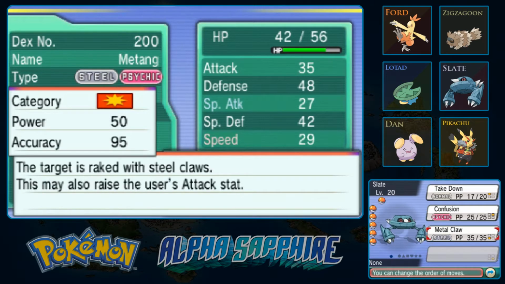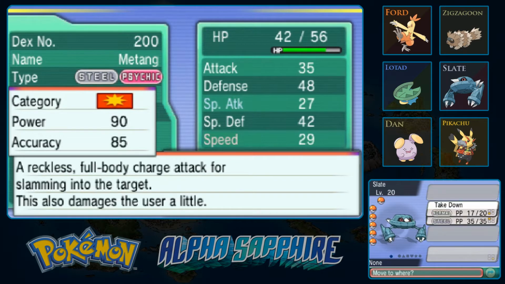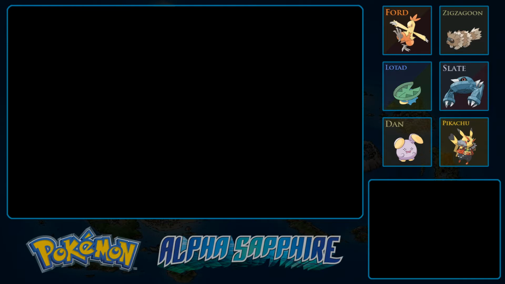I think I might start using it though because one, it's a little bit more accurate, 95% versus 85%. Two, it doesn't do recoil damage, and three, it has a chance of raising your attack stat. So depending on the situation, I'll have opportunities to use both, I'm sure. But I think Metal Claw will probably be my main move.